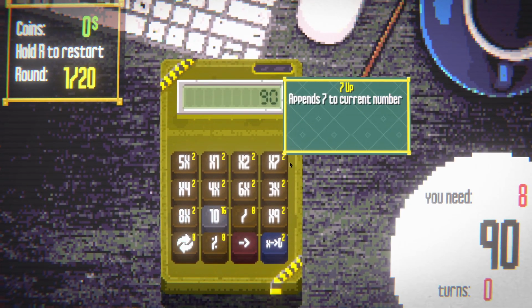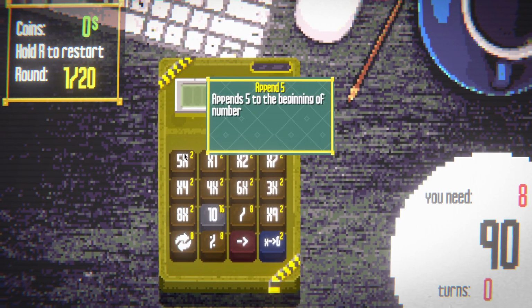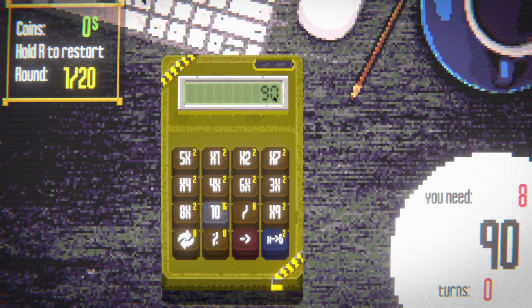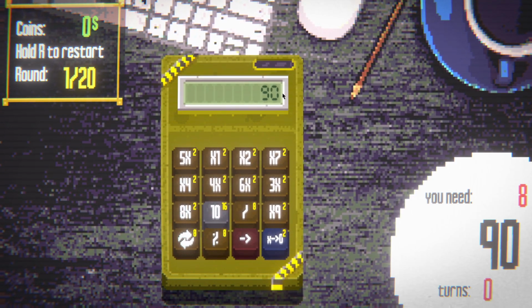We'll just go ahead and play a standard difficulty because, well, we've never done this before, so let's see what we've got here. Okay, so from the first game, I remember, this adds 5 to the beginning of the number, so we have 90. This would make it 590. And the ones that are like X with a number on the right, this puts the number on the right side of it, so this would be like 901.